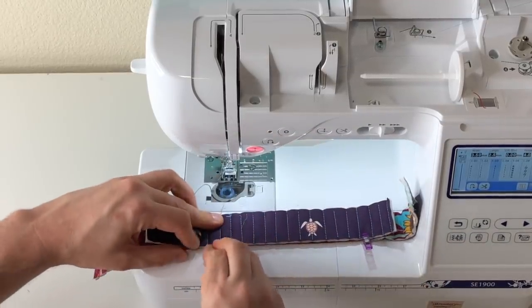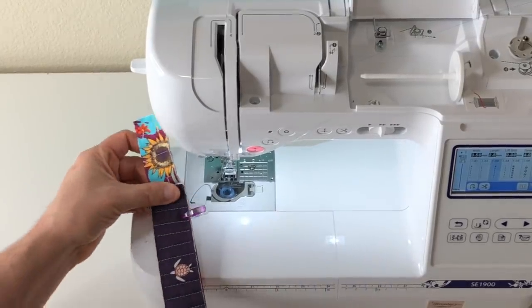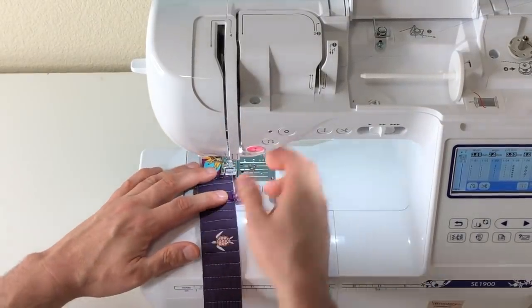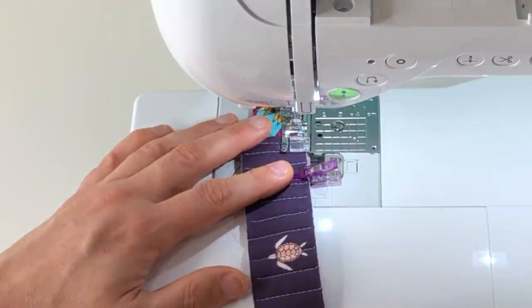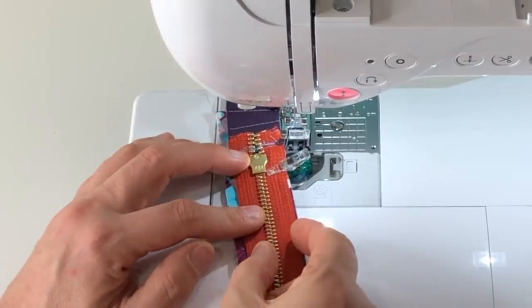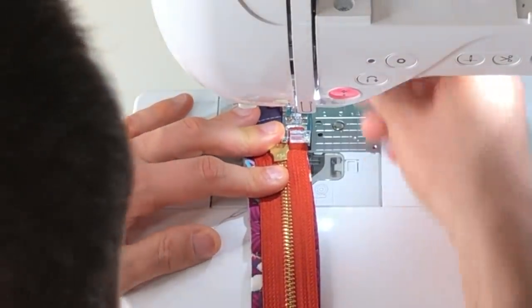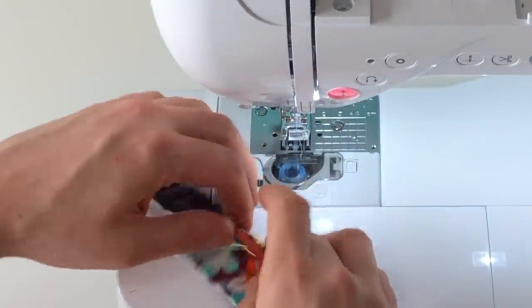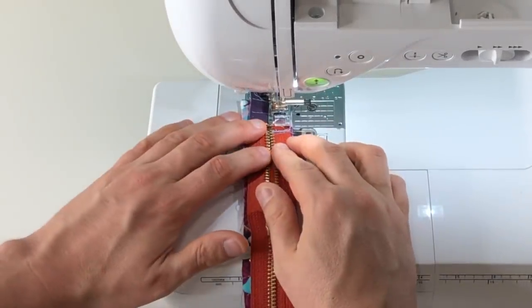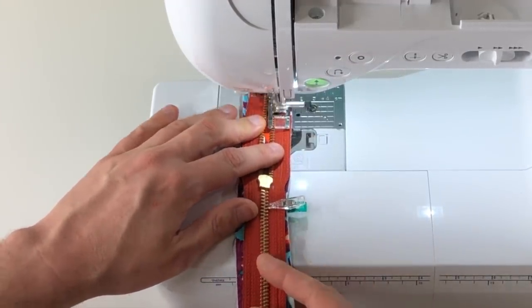If you watched my easy zipper pouch, I used Wonder Tape. This one I'm not using Wonder Tape, just to show y'all the difference. So that's all I did. It's clipped. And now with this, I'm going to stitch it at 1/4 of an inch. If you're using a different zipper, let's go ahead and do it zipper side. If you're using a different zipper that happens to be narrower, then you can adjust it accordingly. But for this one, I know 1/4 of an inch is good. Let me open the zipper. Okay, so now I am just going to sew here at 1/4 inch. I'm not even using a zipper foot, I'm using a regular foot.